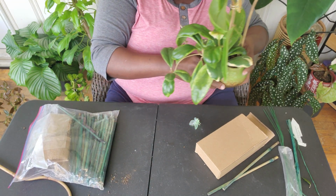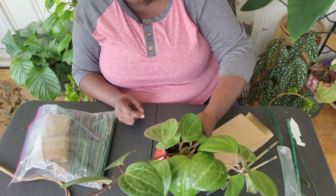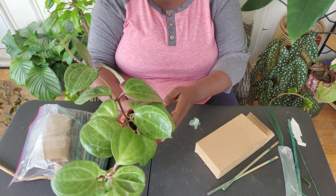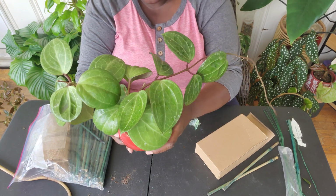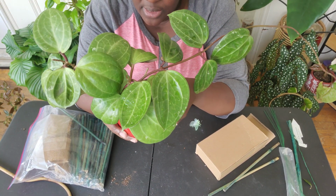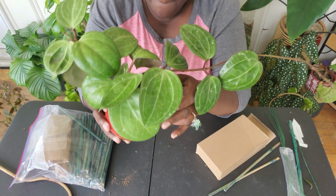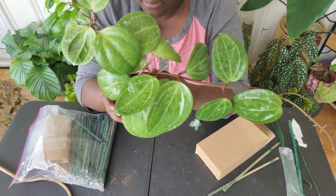So pretty. My last one that I have to trellis up, and I made the decision to go ahead, is my Hoya Sarawak. You guys, another plant I got from the plant farm. If you haven't been there to check them out, I don't know why. But yes, you guys, okay.